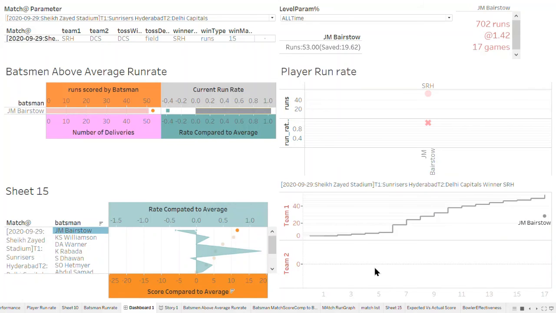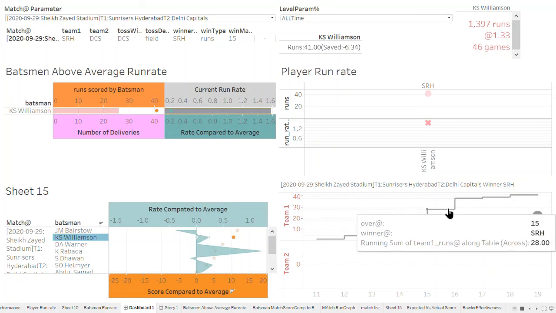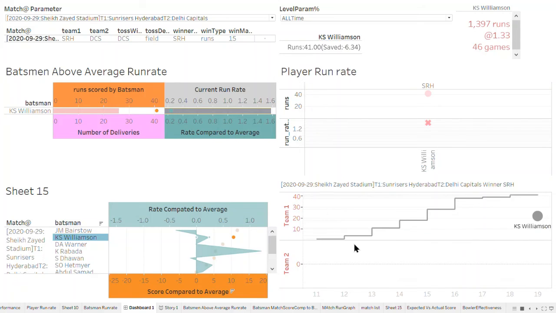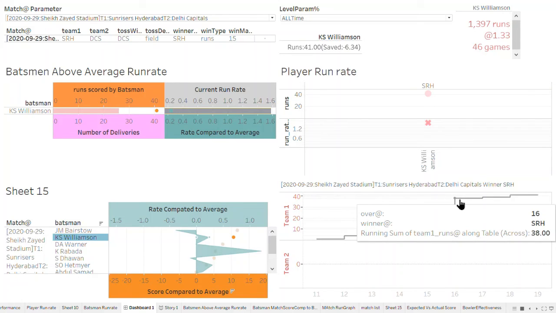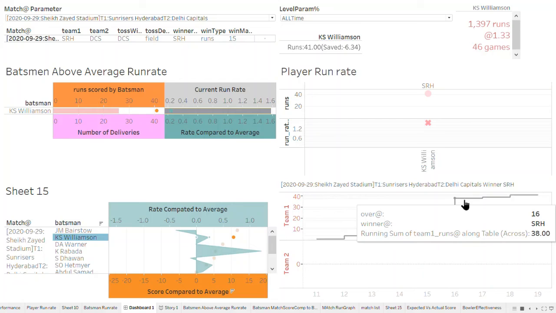So if you click it at Williamson, I can see how he scored his runs. He went really slow for this over, and then really stepped it up from the 12th to the 16th over, where he went from almost 4 runs to 38 runs, 34 runs scored between these 4 overs.